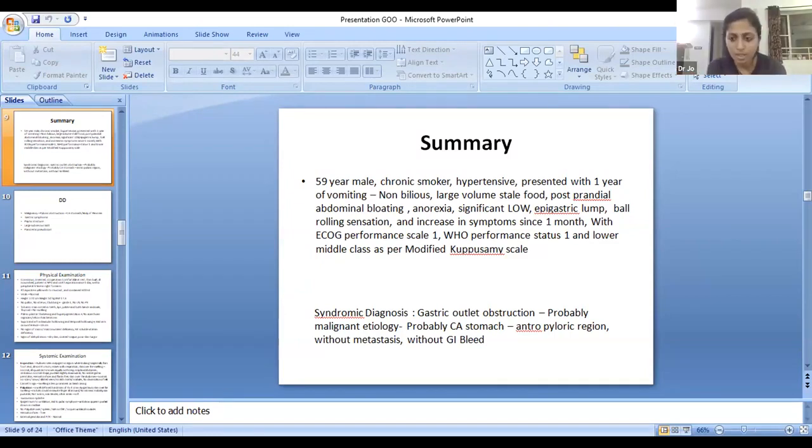Mainly CA stomach, then carcinoma of body of pancreas. Body, because if it's head, then they may present with jaundice, because there is no jaundice in this patient. How does a body neoplasm present with outlet obstruction? By compressing, the extrinsic obstruction, or infiltration. I think extrinsic obstruction, to produce obstruction, the luminal compromise must be quite significant.